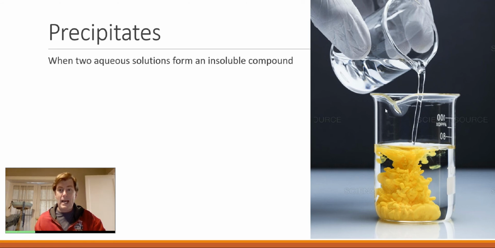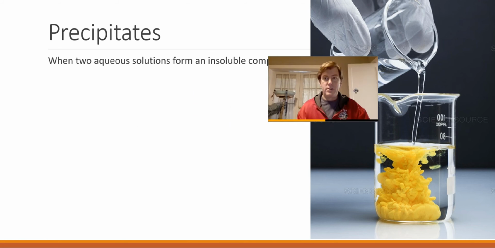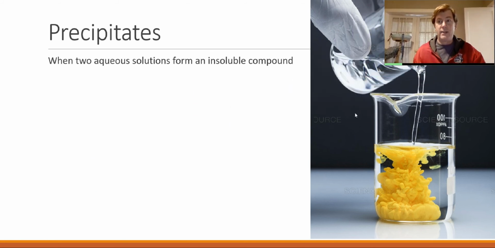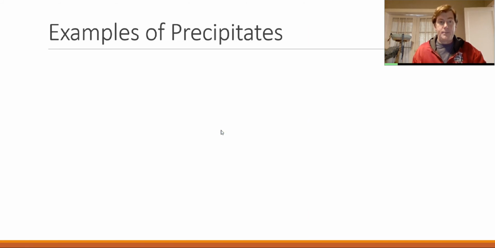So when you have two aqueous solutions combined and you make a solid, that's why we can't see through it. It's not clear anymore. It's blocking the light. That is what we call a precipitate. So that's super useful for us. We're going to use that to identify compounds. So let's look at a couple examples. I'll give you a better idea how these are going to work. So I better get a pen going here too.